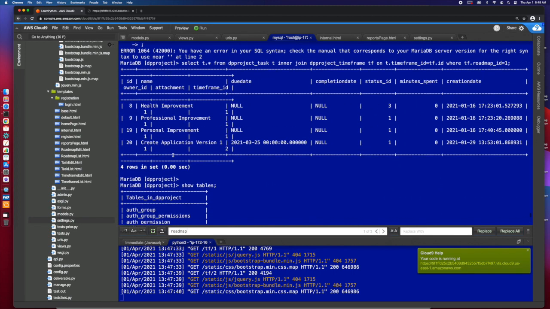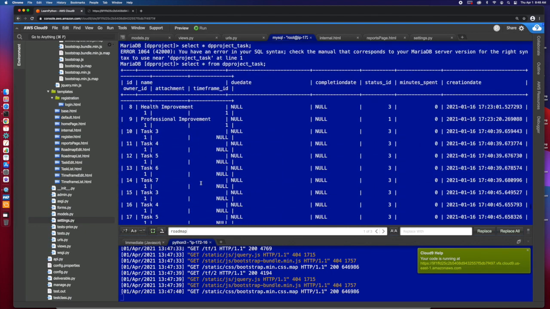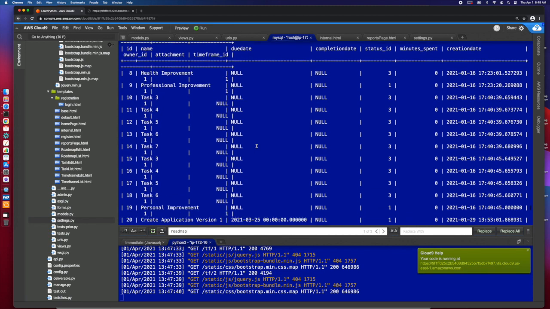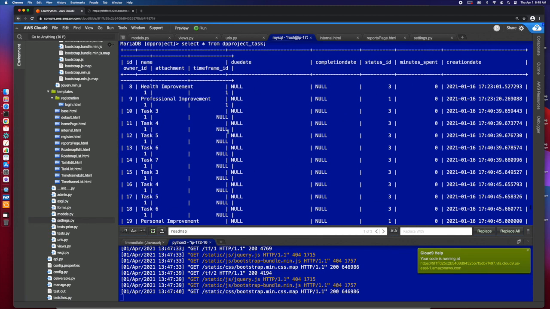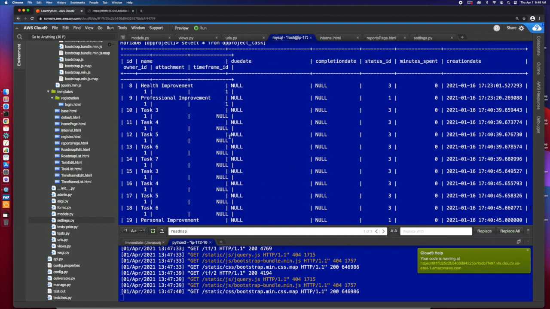Oh, probably because some, let's go back and look at our tasks. If we look at our tasks and we have our time frame ID, some do not have one. We have some of these that we did not tie to a time frame, which is interesting enough.